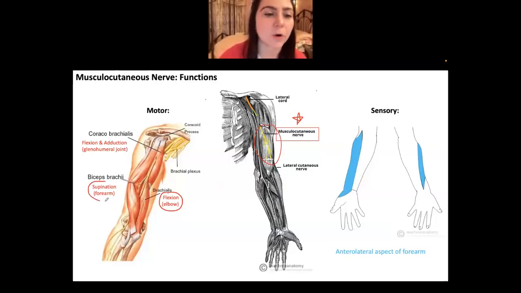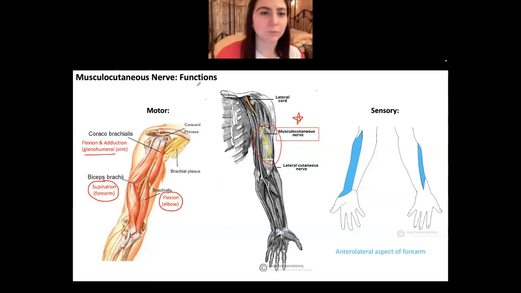It does forearm supination. Forearm supination is when, let's say my hand is prone like this and I supinate like this. I think we talked about this very briefly, but I always tell people, think of supination, you're holding soup, so your palms have to be up. So this is supination. And then it does flexion and adduction at the glenohumeral joint. The glenohumeral joint is basically shoulder flexion, shoulder adduction.